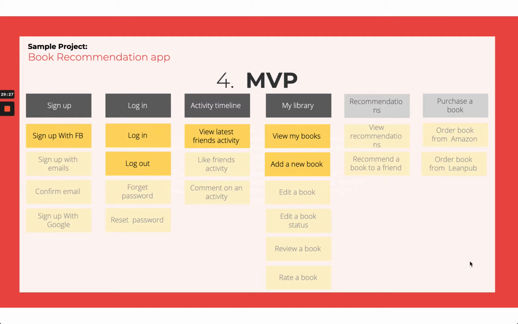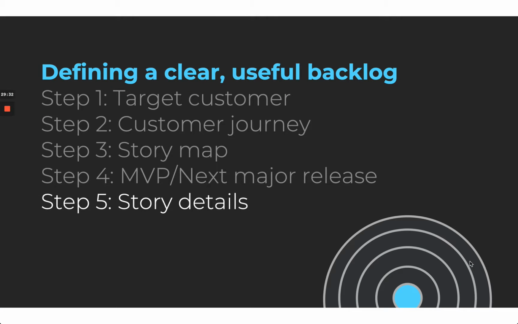So now we have our MVP defined. We have been through all 4 steps for now. Actually, we have a question that came in. PG asks, is it a rule of thumb that we should focus only on must-have epics and user stories since we're going to define the minimum viable product?